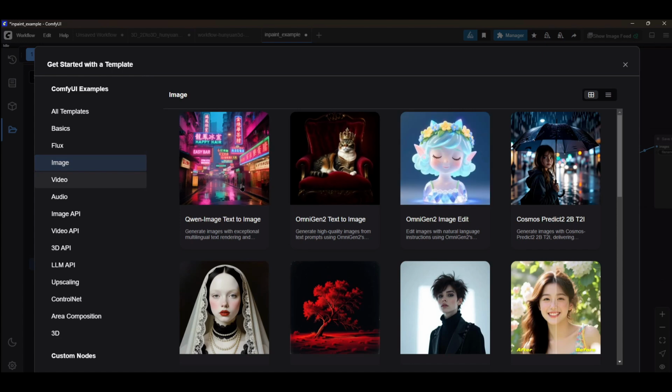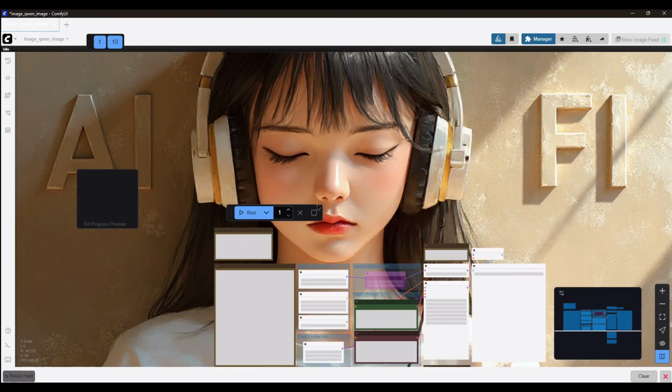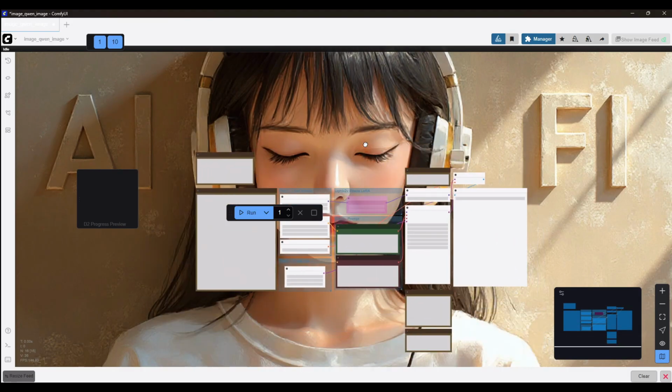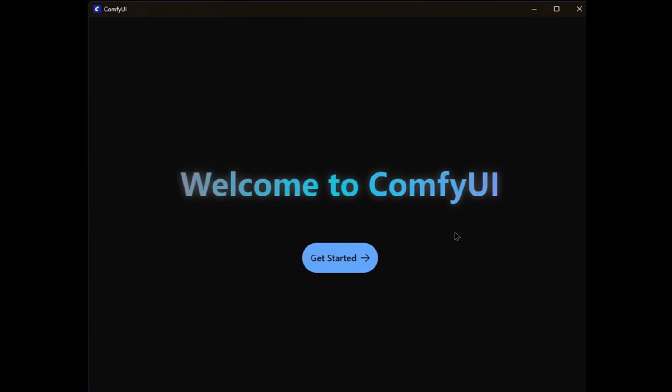ComfyUI in 2025 is easier to use than ever. Whether you're a new user or a returning user, ComfyUI has made some tweaks for ease of use. There has been some amazing quality of life additions that makes this tool the easiest way to get started with creating AI art with just a few clicks.